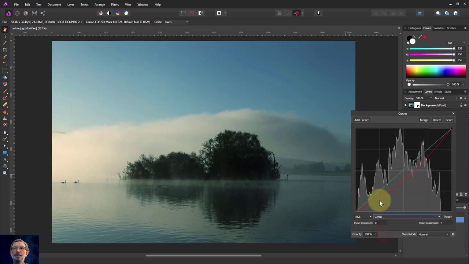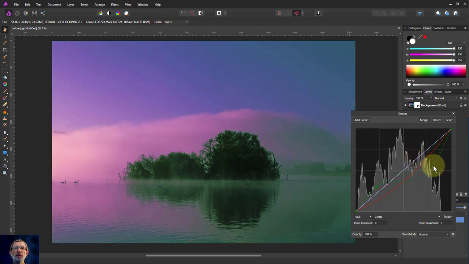Let's go to green. We've got some interesting greens here in the plants. What can we do with that? That pulls that up a bit. Maybe we'll do a bit of an S curve on that. So we'll make, is that going to make it better? Or maybe we'll just turn up here, do a reverse S. We'll turn up the darks, which is where we find that here. And if we turn down these here, the opposite of green is magenta. So if you go down here, we'll get magenta into the picture, which I don't particularly want.